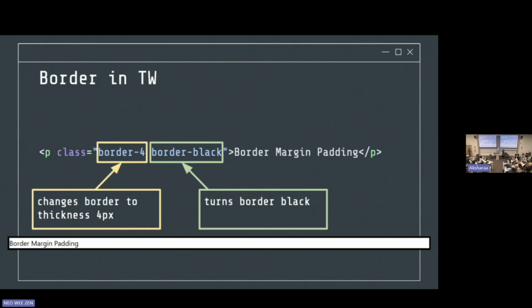The thing is that this is border, so it's not text. So what do you want to do? Wait, color. What? Text. Wait, what? I'm so sorry. I can't hear you. It's not text. Okay. Sorry. I can't hear you.